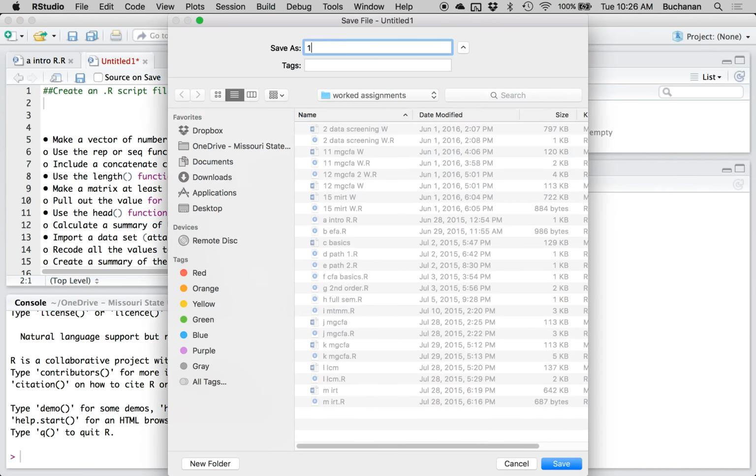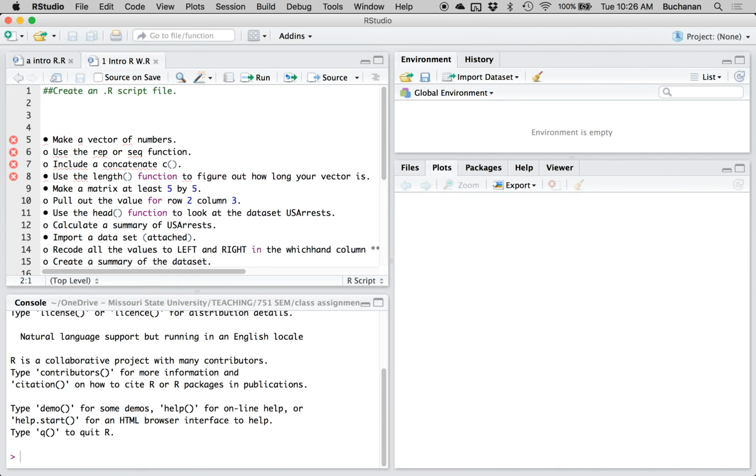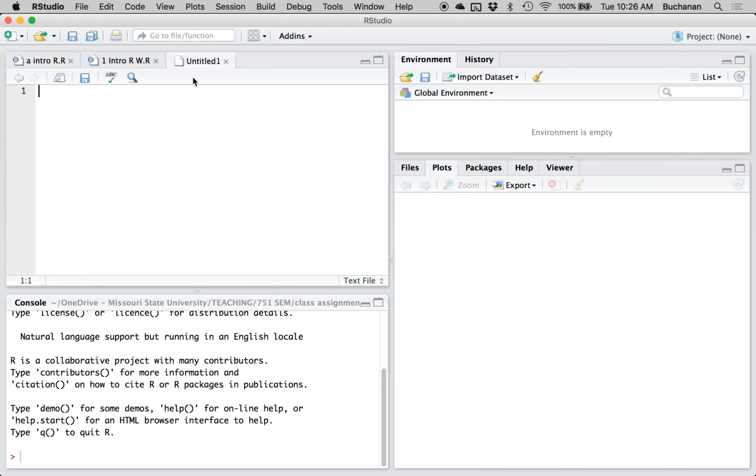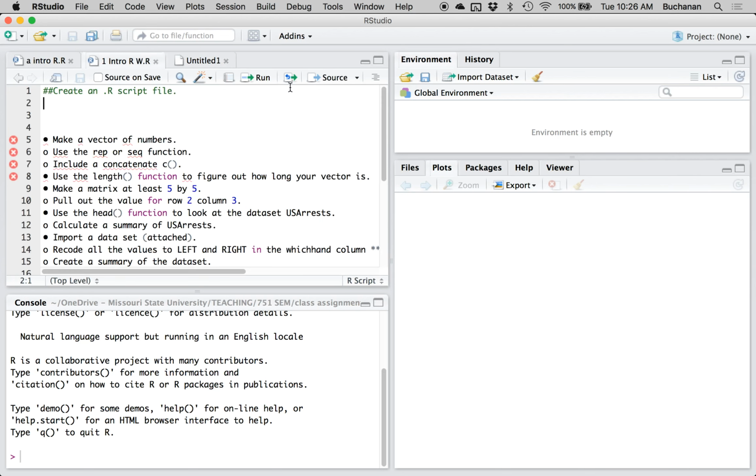So one intro R worked. And so that's all you have to do to create an R script file, is save your file. If you didn't have one open already, you can do the little plus symbol. Make sure you pick R script. If you accidentally pick text file, you'll see that you don't have any options over here. So if this over here is blank versus this where it has run and source, you've got the wrong kind of file open and it will not run. So be sure you actually have the run command here, or the scripts will not show up down here in the console at the bottom.